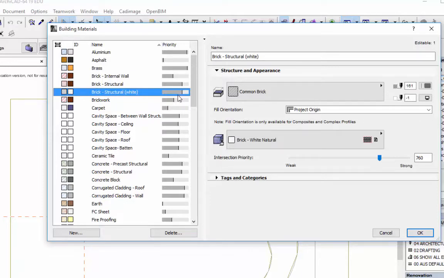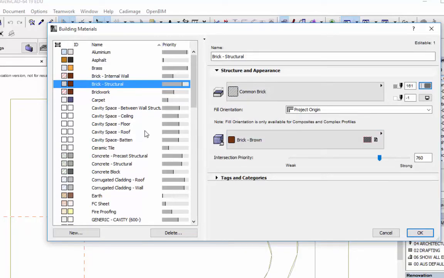If timber was going into a brick wall, you can make the brick wall have the priority over the timber. Over here we've got our cut fill, so this is what it looks like on the plan view, and down here we've got the surface finish, so the appearance. We have our building materials. We've shown how they look on the plan, which is the cut view, and we also have the finish, cut fill, and the surface finish.